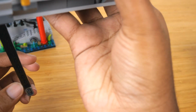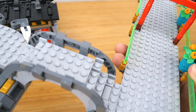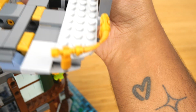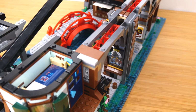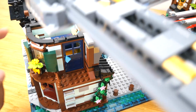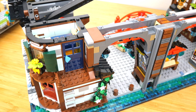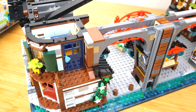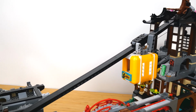But again, not really designed to be detached because you've got this play feature that swings out from underneath. So that also makes it really hard to transport the set, I'm assuming. I haven't tried moving it to where I'm going to display it yet, but this whole thing is just overly complicated. And then this does let you get into Aaron and Sora's apartment, because I realized that we forgot to look at this. But again, this is such a complicated way to get access to just that section, to lift up the whole street level and take off everything above it, when you really shouldn't have to, because this set isn't really designed to be modular. And so if it's not designed to be modular, then don't make it half modular with loose connections and then half unmodular.